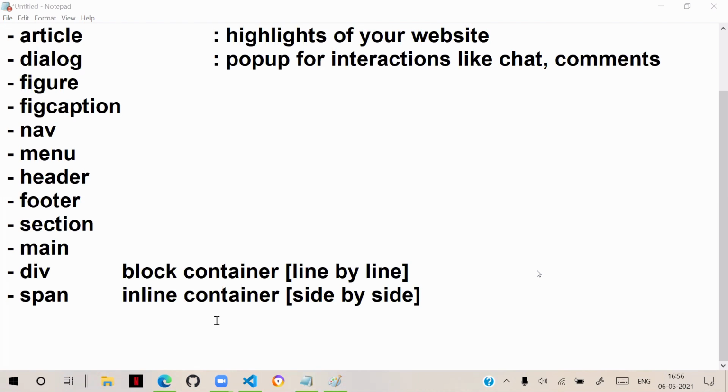So don't get misguided or bluffed with all such nonsense, because again and again people come with the same doubt. Sir, div and span only this much? Yes, only this much, nothing else. So don't get into any additional things people say about div and span. There is nothing much about that.